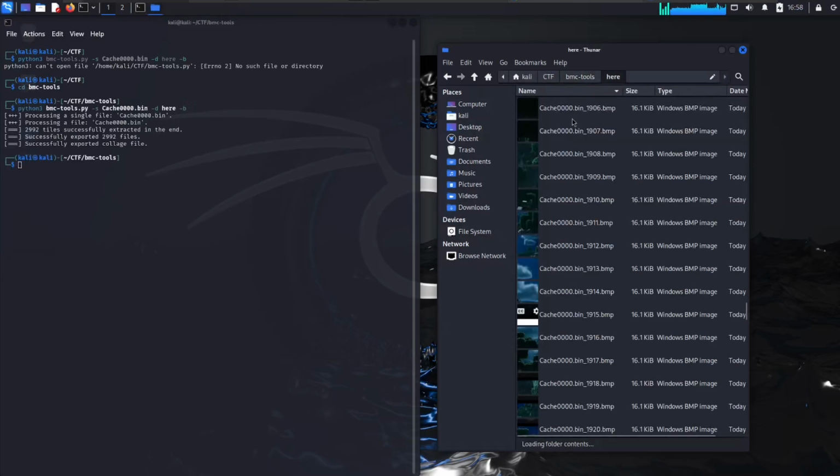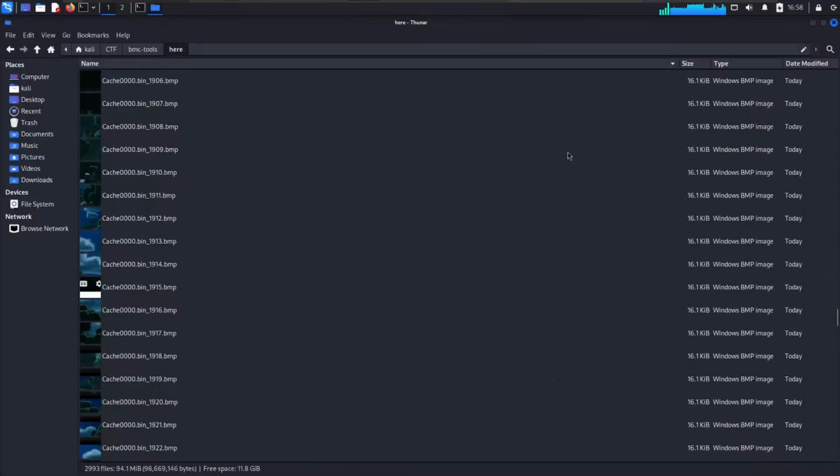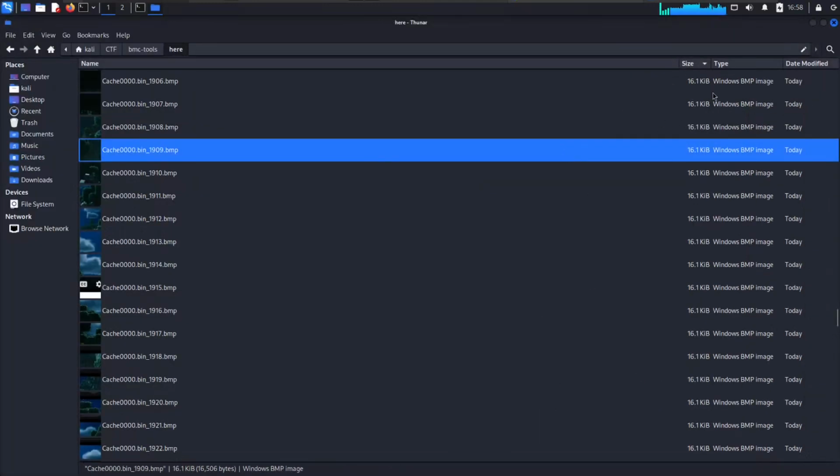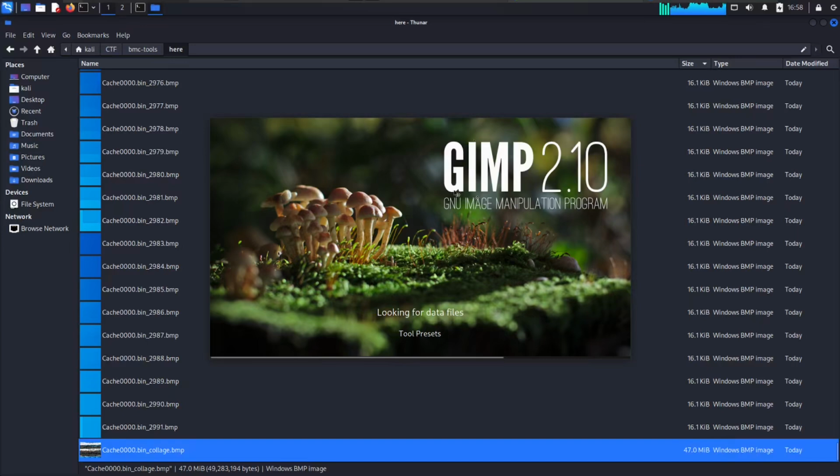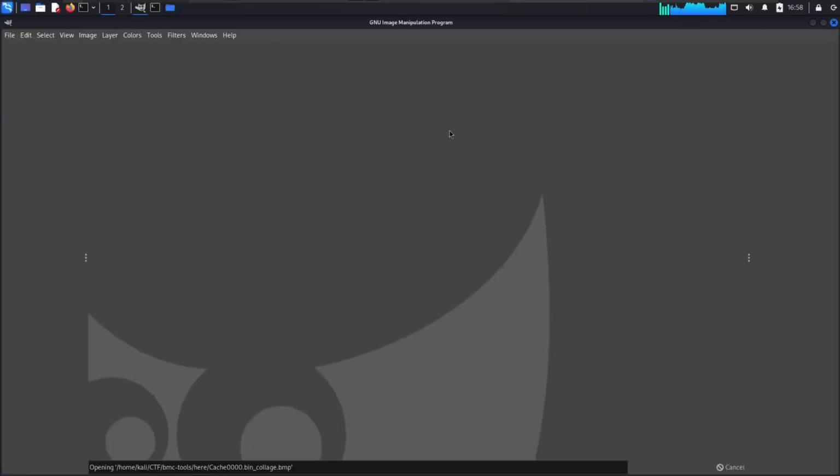Then we jump into the here folder, usually at the bottom, but we can just arrange by size. That's a little tip. It's always worth waiting a few seconds because it takes a minute for it to put that all together. Then we open up and we have a kinda broken down desktop, maybe 2 monitors.